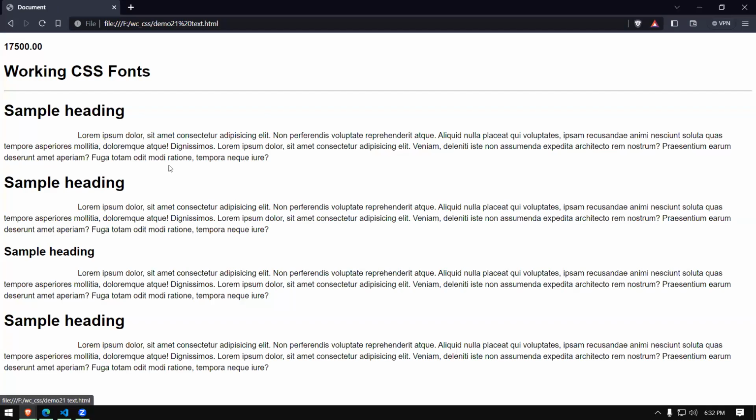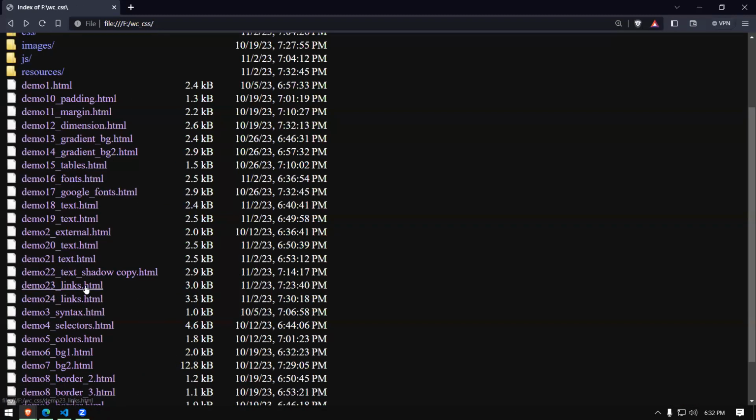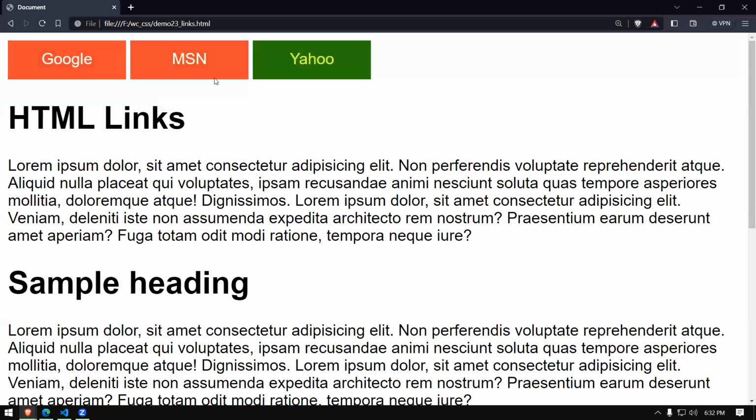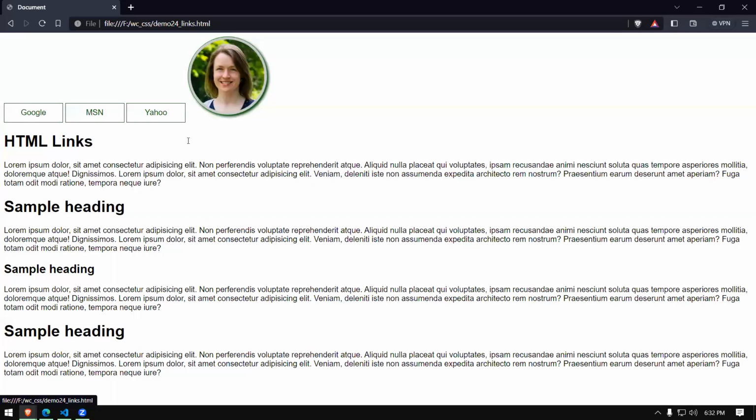more text, then text shadow, how to work with HTML links and turning an HTML link into a button-like thing. A lot of things we have done, right? So they have made buttons look nice like this. I think this is what we did last class. All right. So from that point onwards, we will do some more work today.